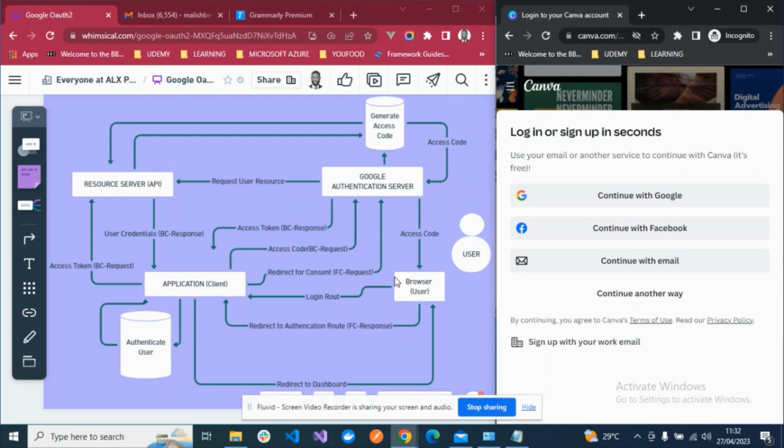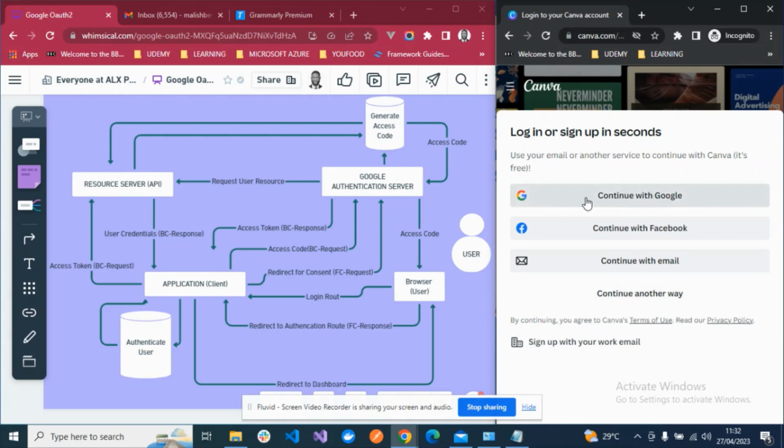There are key components that we need to understand to have a complete understanding of the entire process. This is an authentication process in itself, and the way it's been designed, the flow is awesome. I just love it. There are different components doing different activities in order to make sure that the person trying to access a particular account is who he says he is. So the first component is the browser.